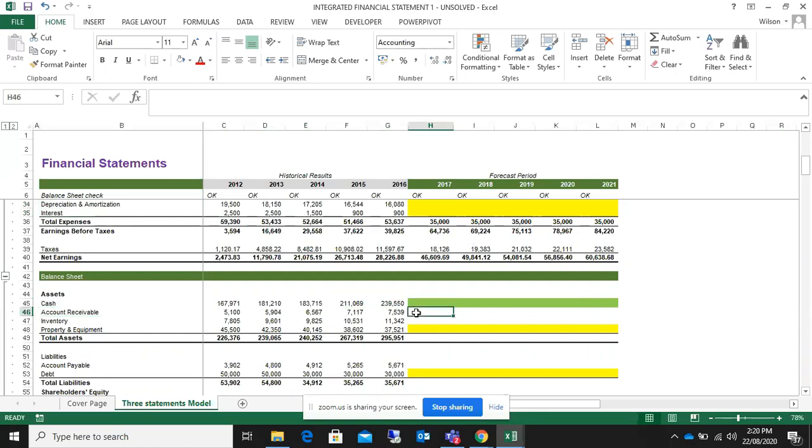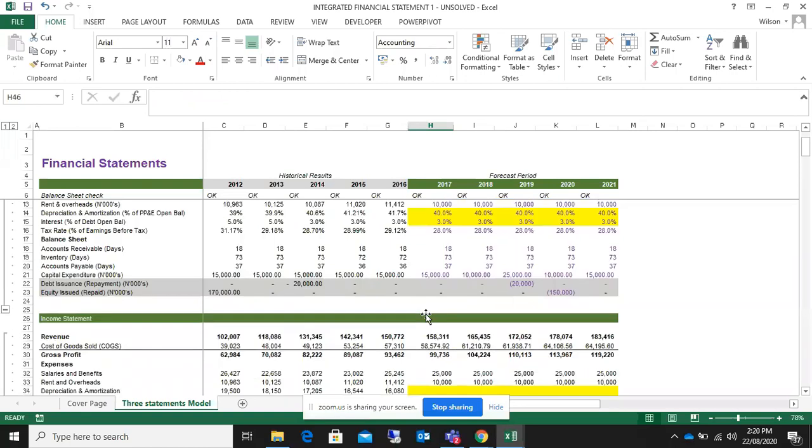Now, what do we do here in accounts receivable? You have to take note of the fact that accounts receivable is a function of your sales, because it's what you expect to collect from your customers. If you go up, you see that in the assumption, you have been given account receivable days.